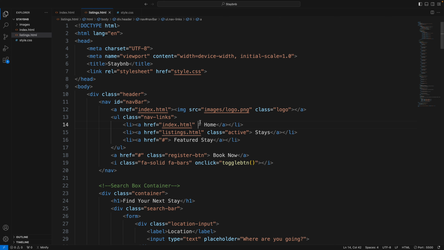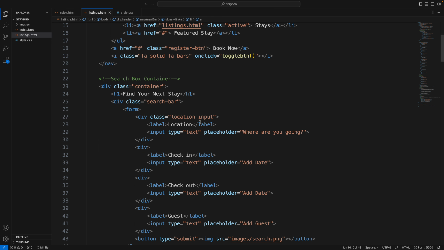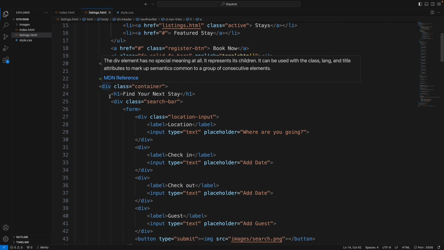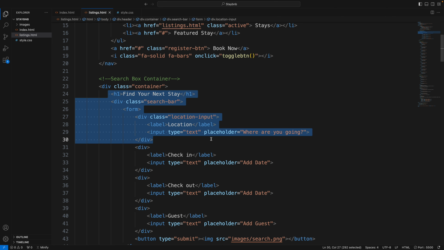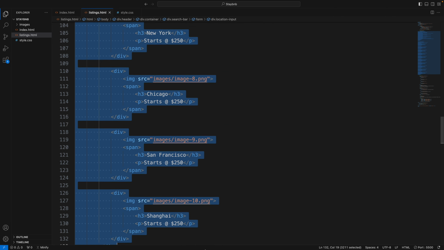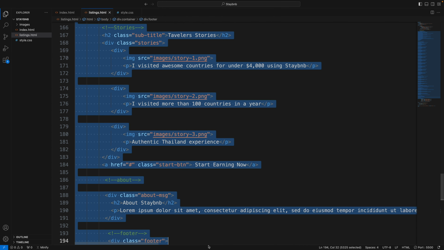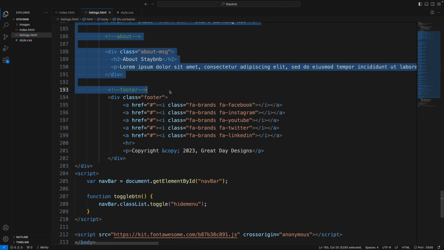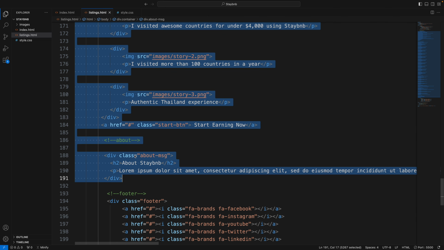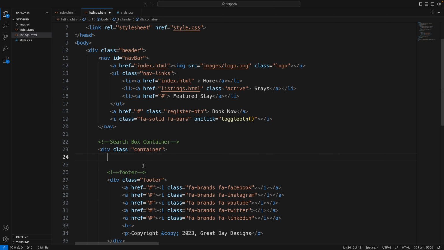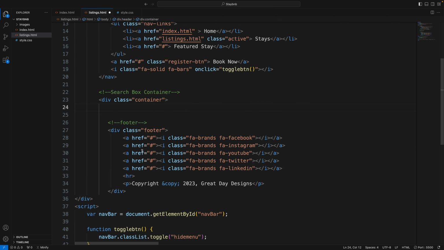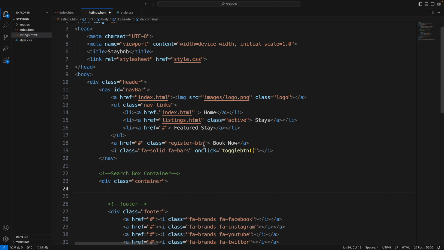Okay, now what we're going to do is under container, let's keep container. And so from H1 all the way down to, we want to keep the footer. And this closes the container right there. Keep the footer, keep all of that. Just above that footer, delete. All right, we've got container here, footer, div, sweet. We can go ahead and save it.